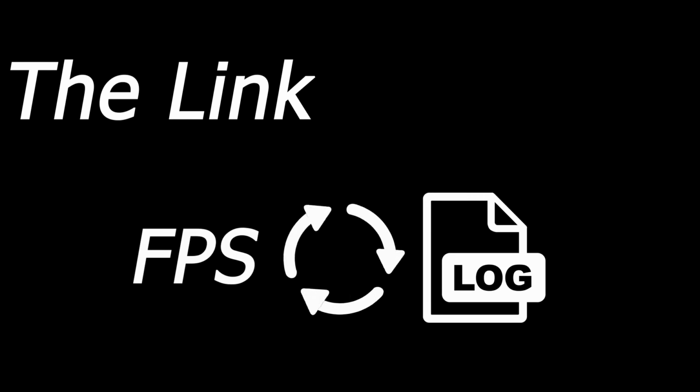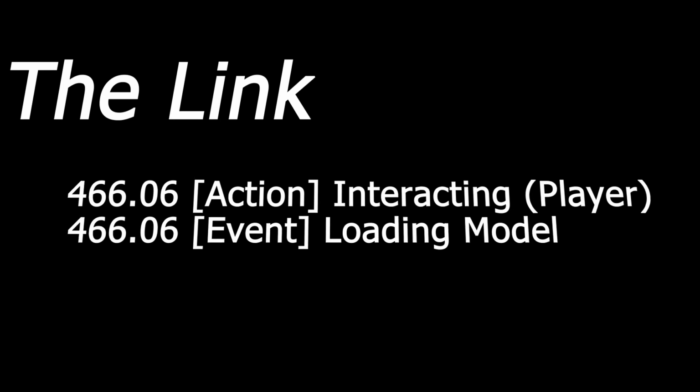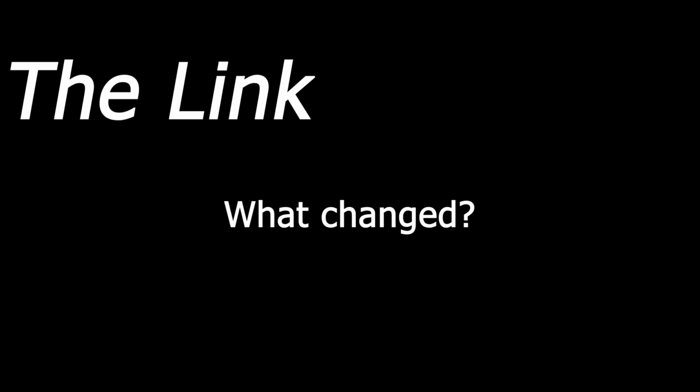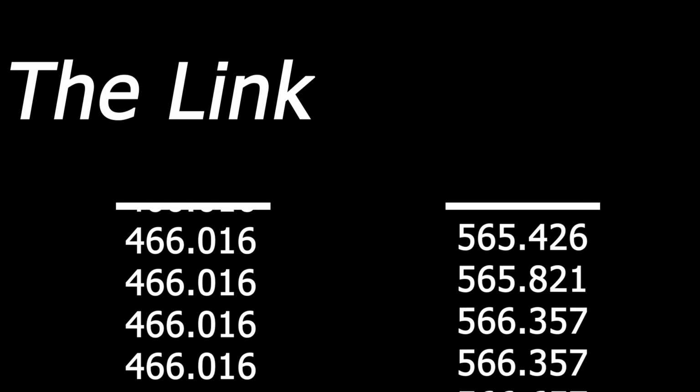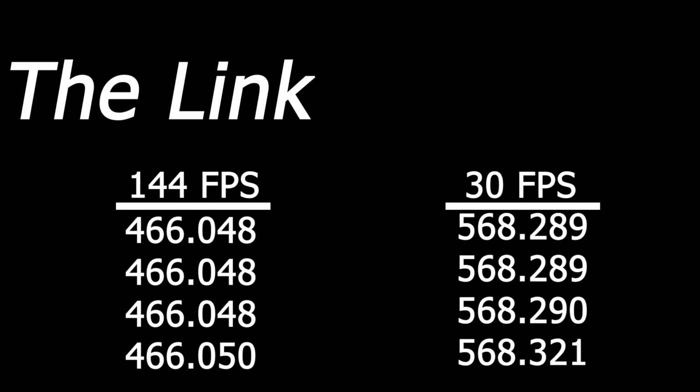What's the connection between FPS and your log file? Well, this is the update rate of a typical log file slowed down. You see how it's updating constantly? Now look what happens here. The update rate looks erratic and inconsistent. What changed? In the first example, the FPS was at a steady 144, and in the second example, it's at a steady 30 FPS. So what can we conclude from this?